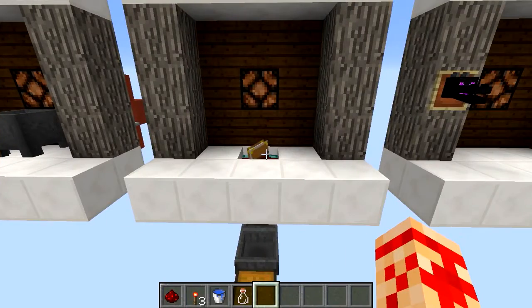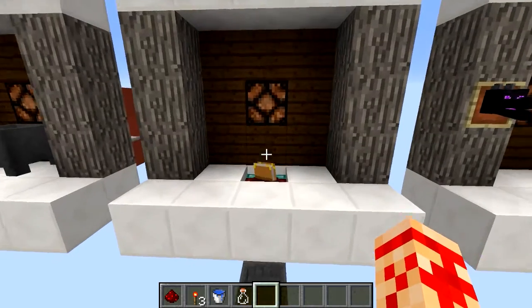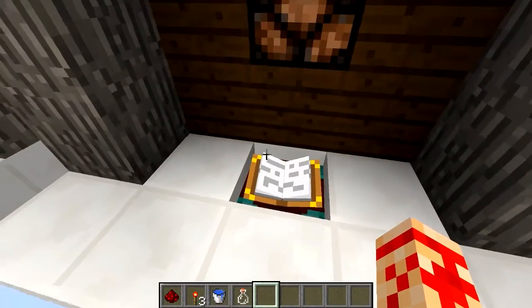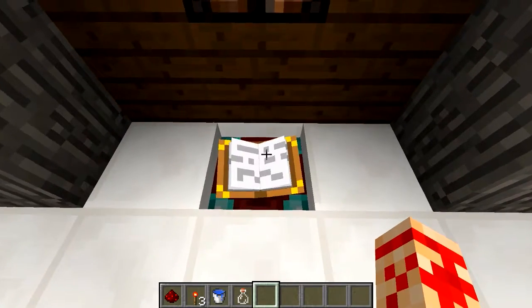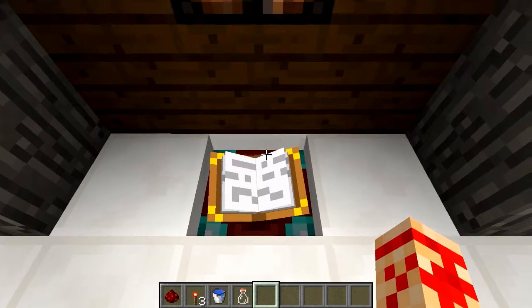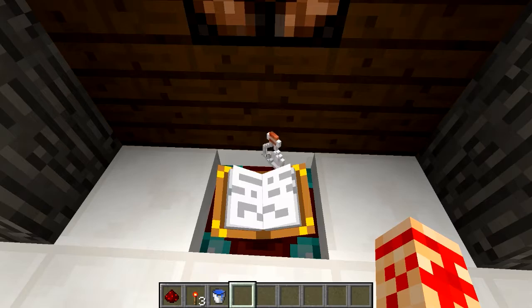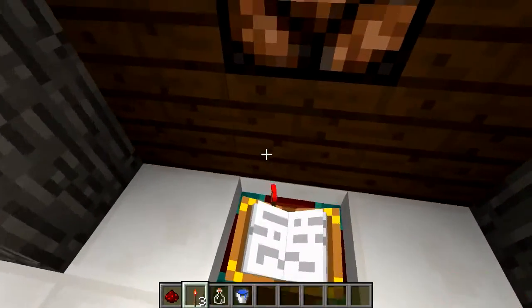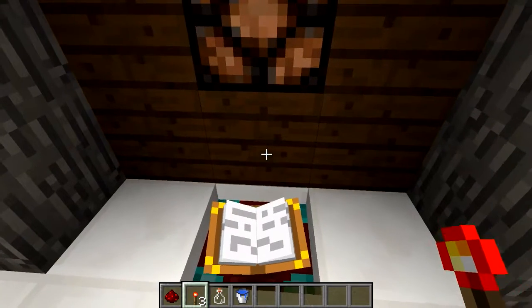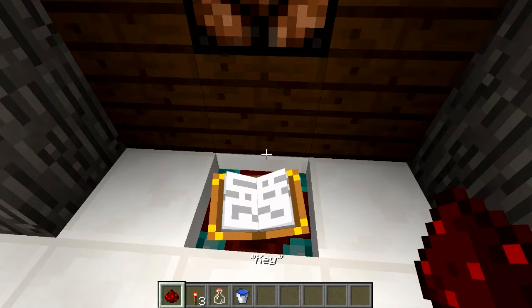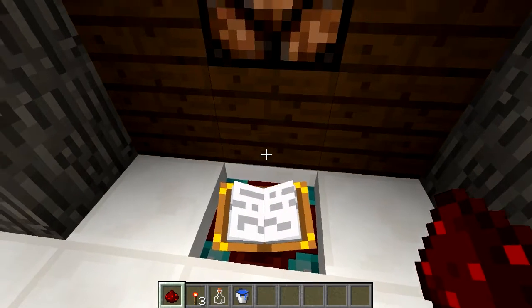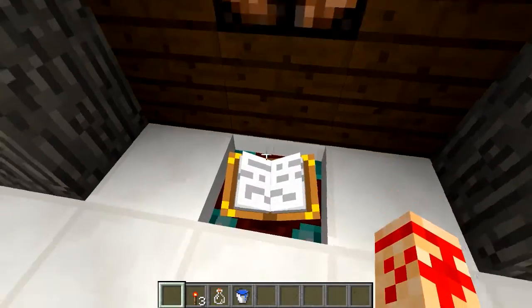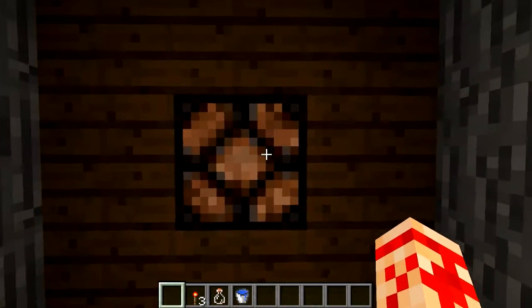So guys, hidden input number 4 is a really cool one. I really like this one. If we come over here, we notice that there's an enchanting table sunk into the floor, and if we throw some random items on there, we're just going to pick them back up, nothing's really going to happen. But if we go to this redstone dust that's named key, and we chuck that in, you'll see that it gets sucked in immediately and the light comes on.